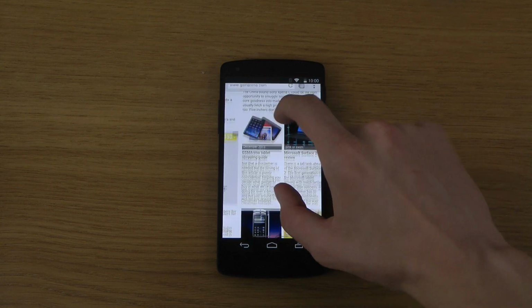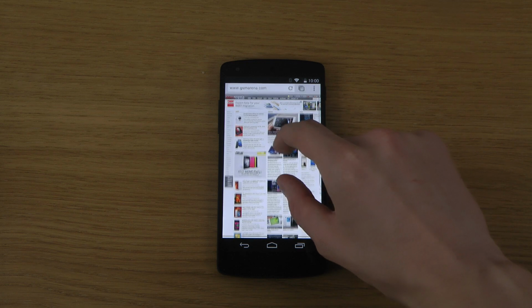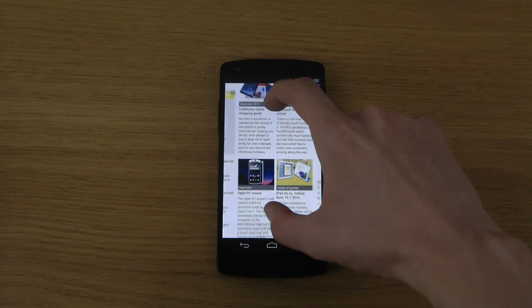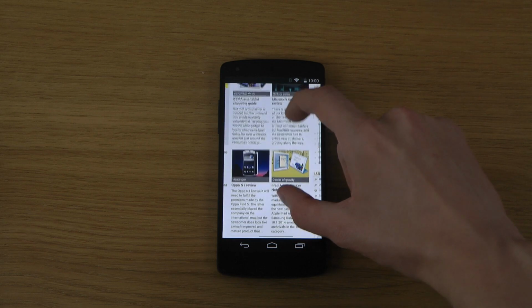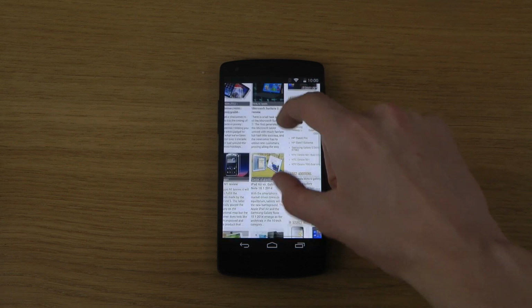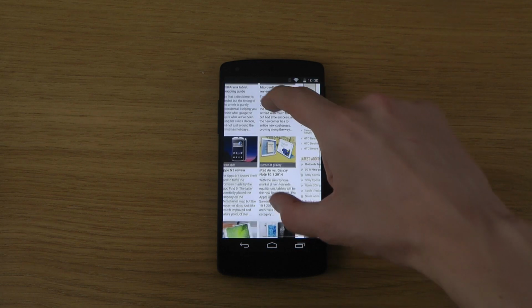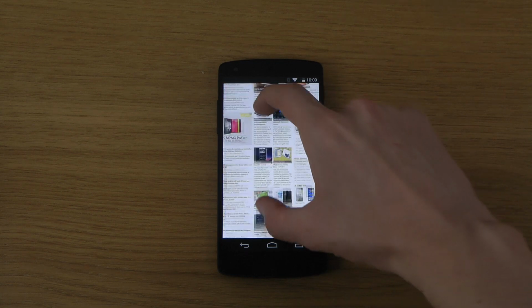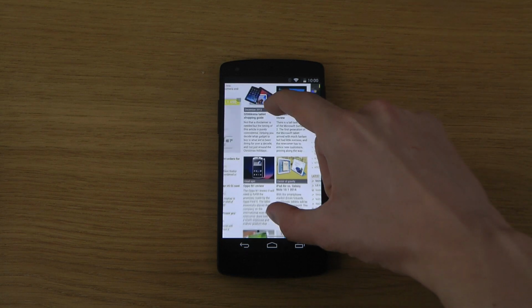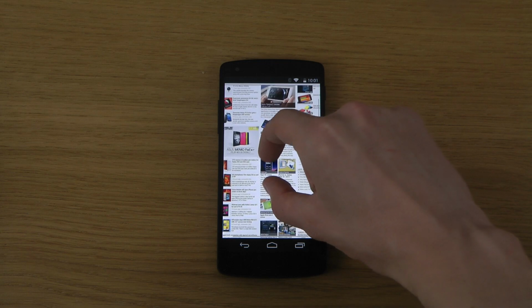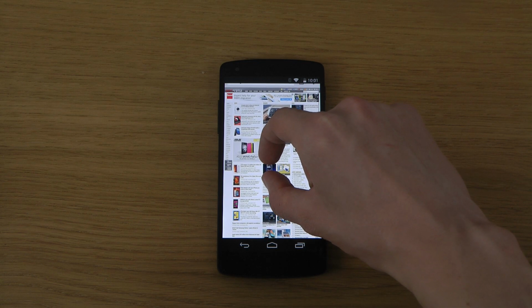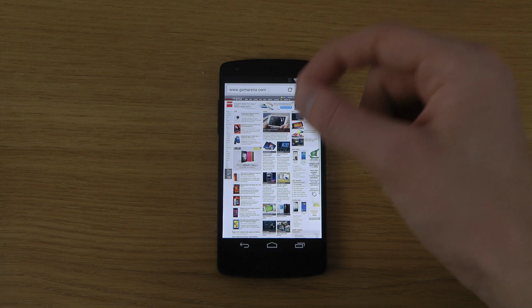And I'm not sure if I'm wrong about this, but it actually feels like they improved the performance here in this new version. But still, I can see how they can make it better. I think definitely that it's a little bit slow here zooming in in terms of touch sensitivity.